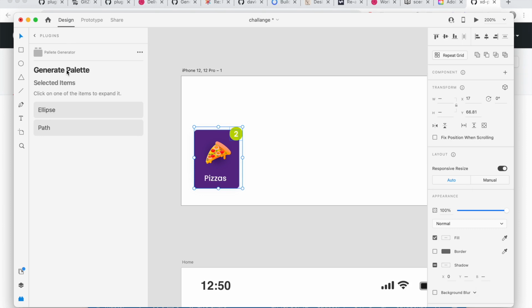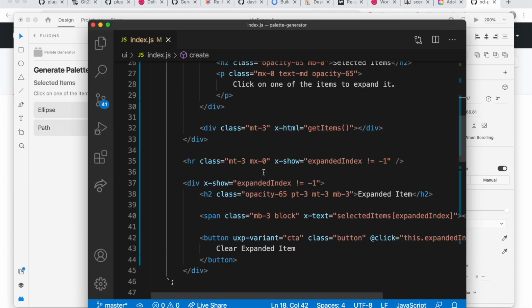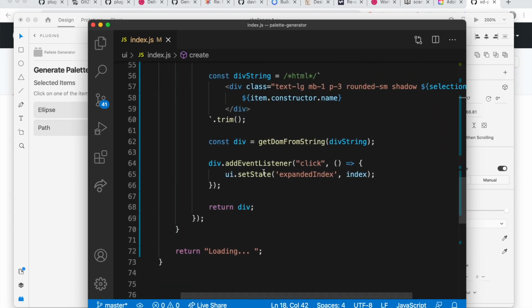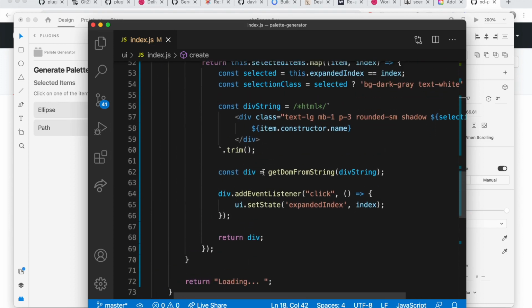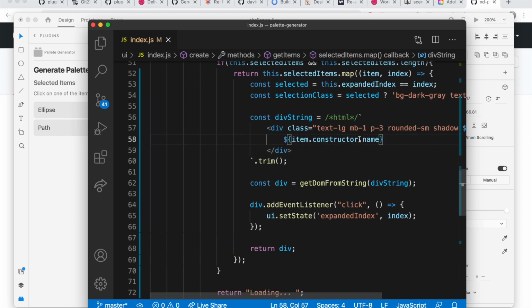Yeah, and now in our case we're actually generating colors, so I'll update these items here to show the colors of those items there. So see what it does right now. It just gets the constructor name and shows the constructor name right inside the box there.